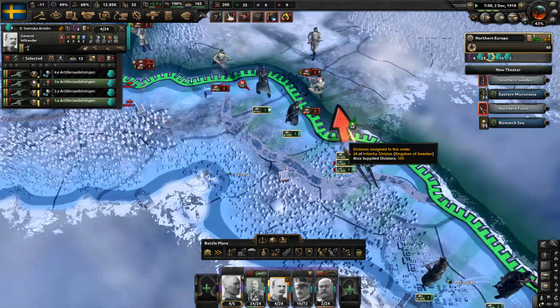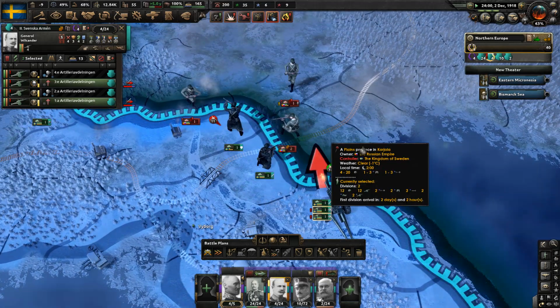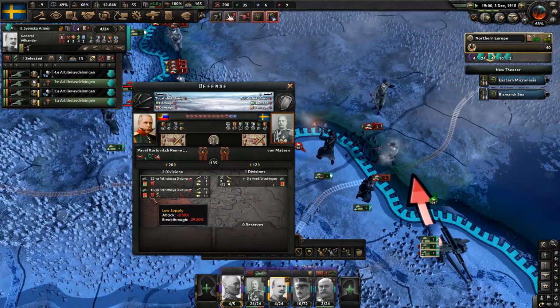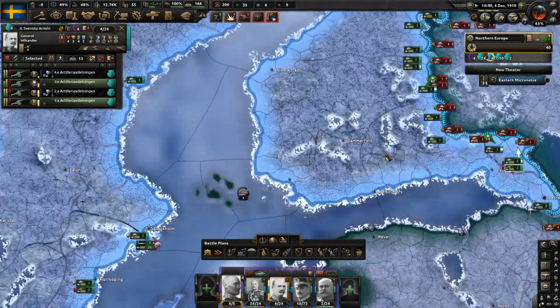Okay. So we will crush you here, and then... Now if you're gone, the attack on our divisions should break down. Yep. Okay, now we are doing good.